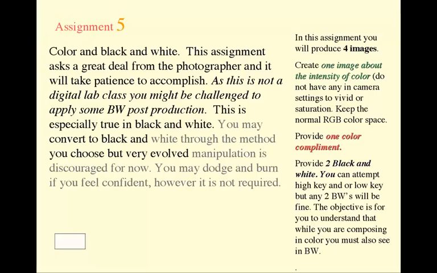So 4 images, and again, we're always shooting 36 images. Post 18 to your Flickr account, or the method of delivery for your instructor. 4 images can be posted to your Flickr group for critique. Follow each individual instructor's requirements.